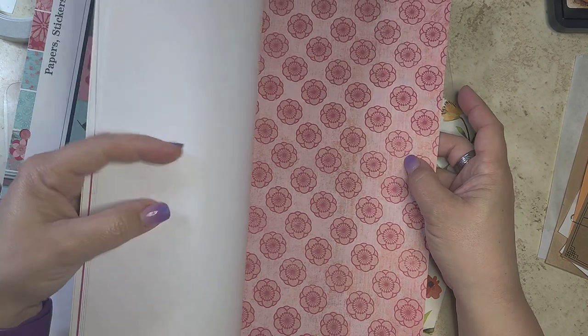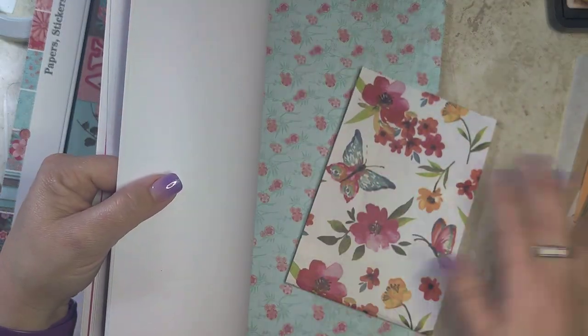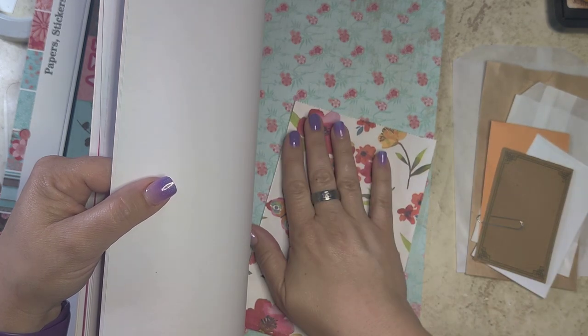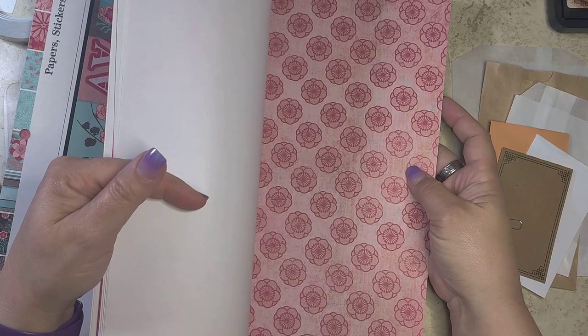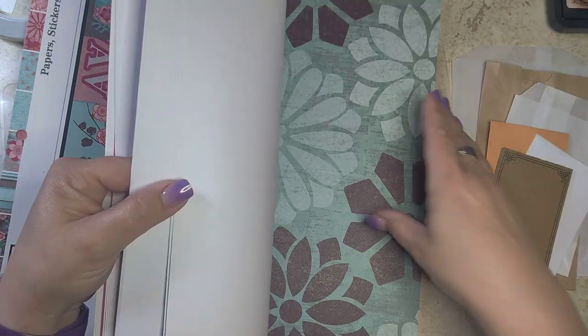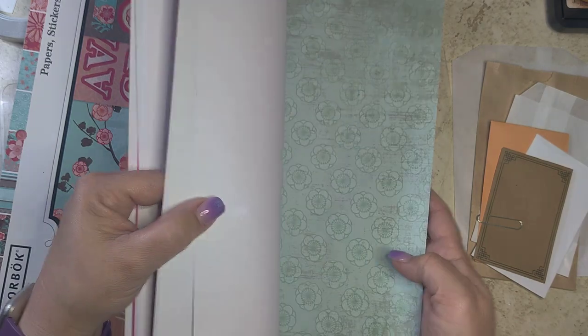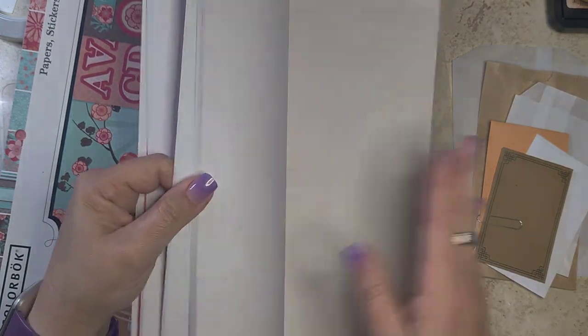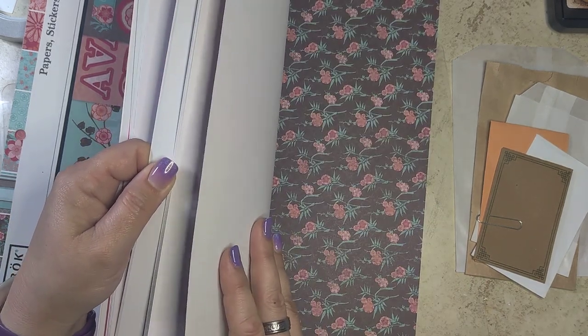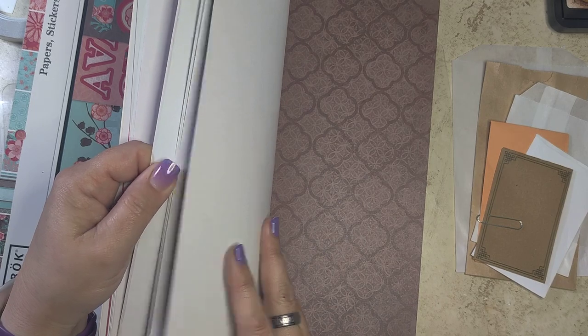Maybe we could do that one on the smaller one. The smaller, like I'm thinking the teal one here on top of this one. Then we could do something like that maybe on the smaller clear one. Let's see what else is in here. I think it only gets bigger. There were corners and stuff, but it's just a different variation. I don't want to do any more brown because that really isn't going to help.